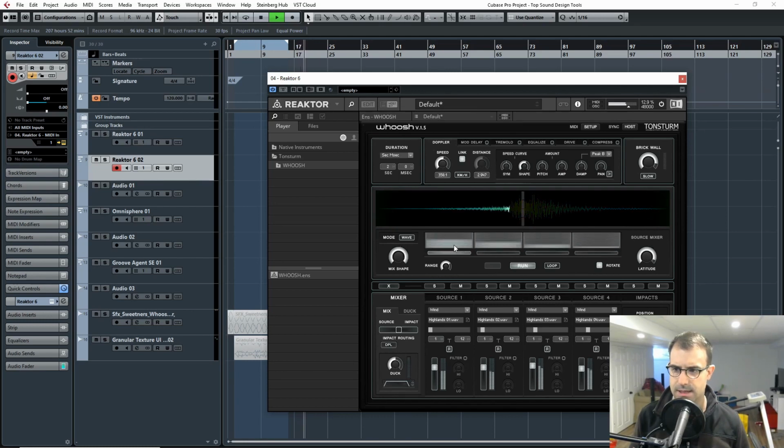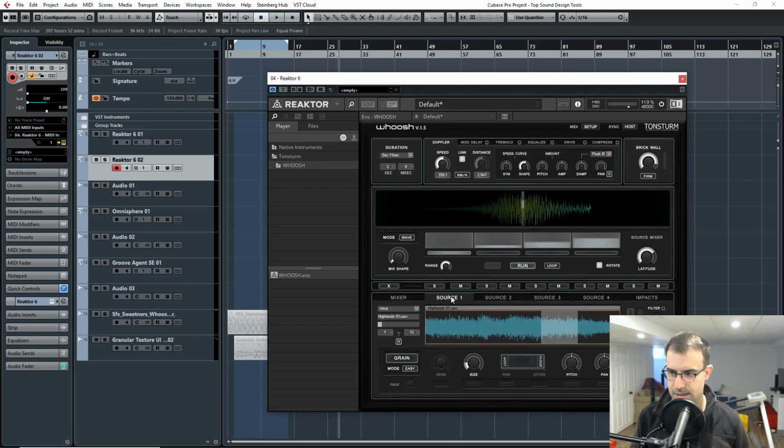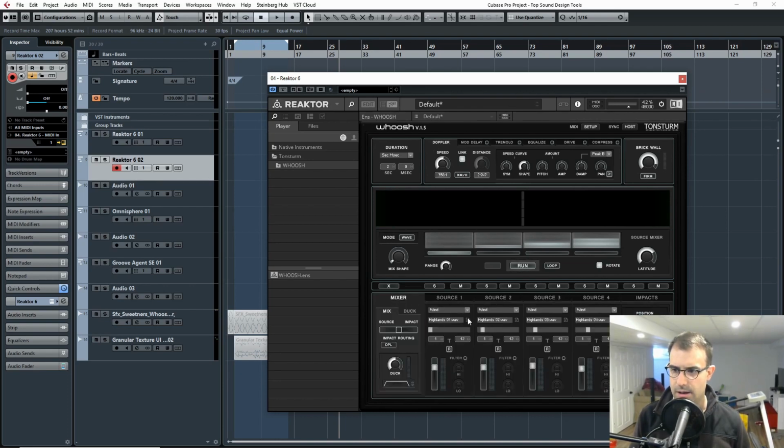You can mix the sound, so there's 4 modules, sound sources here. You can mix them all really well, or you can split them up so you really hear the 4 different sound sources. And of course you have a limiter up here, which also affects the sound quite a bit. And down here is where all the magic kind of happens. This is where you can import your own sounds right in here.